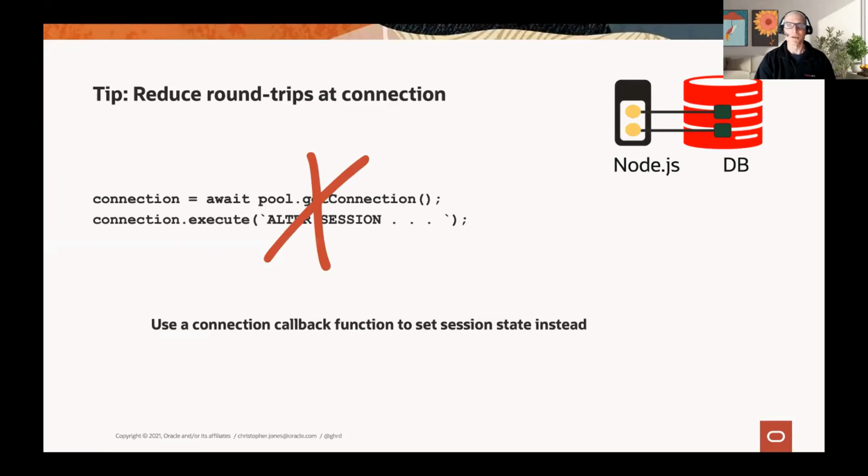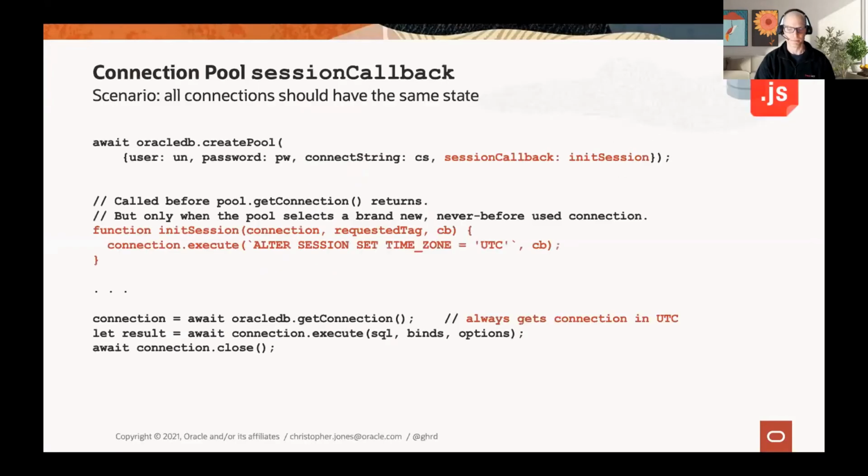You will have to do it if you're not using a connection pool. But with a connection pool, use a callback function instead. We have a session callback parameter, and you set the name of an application level function that you define, and then you can do whatever statements you like in that function itself. It does have a little callback model, but that's pretty simple to get around with. So whenever you do your get connection call, you're guaranteed that this will have been called.